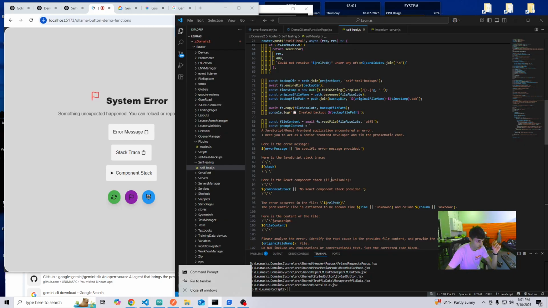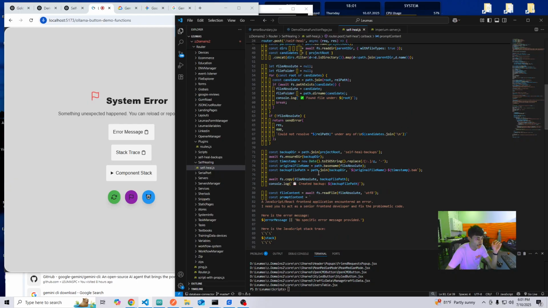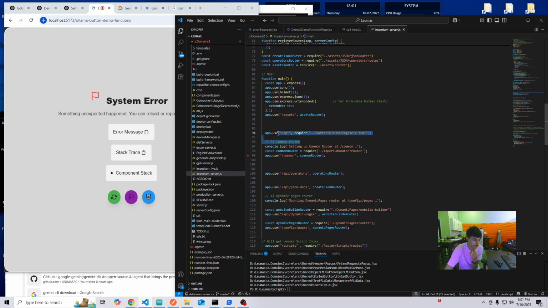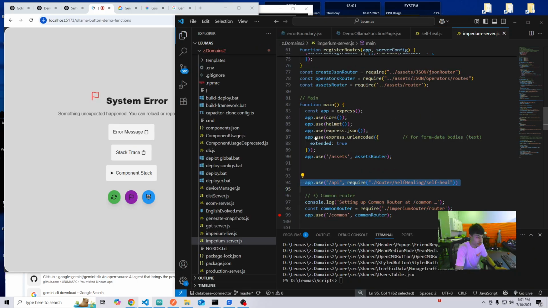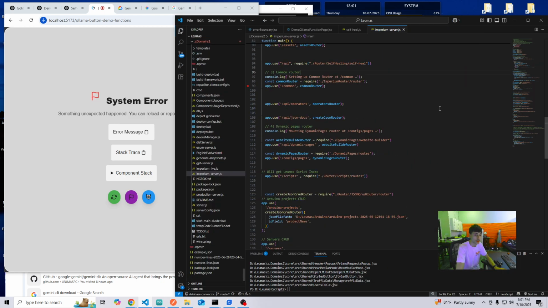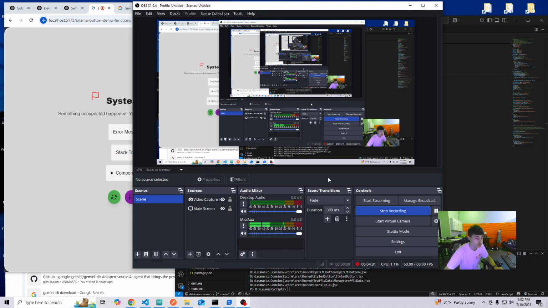So just download Gemini, and it should be working for you. All you need is this one Node.js router. Set it up in your server. Here's a quick little one-liner to add a new router right here. App.use endpoint, and then you can require it right away, all in one line, rather than having two. Very cool stuff, very cool stuff.